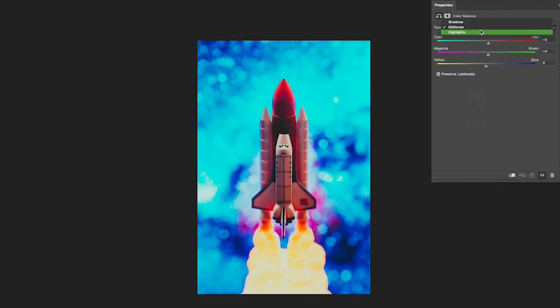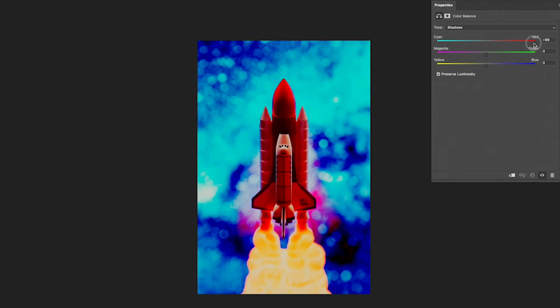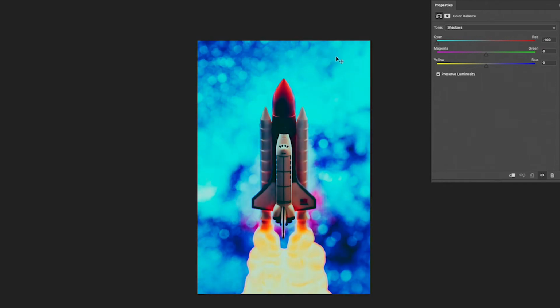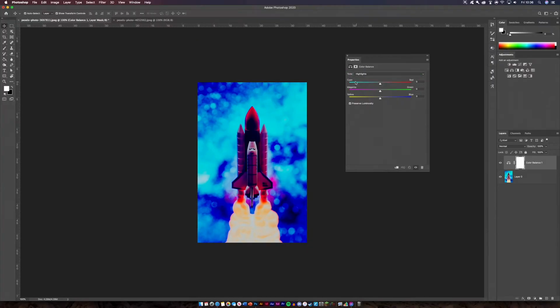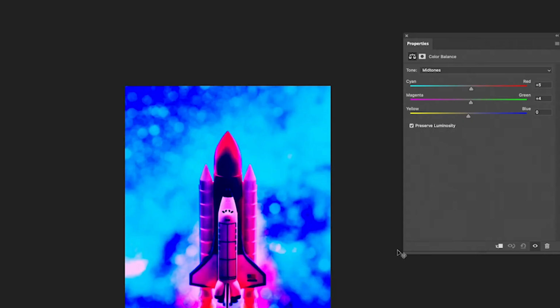If you want to get shadows and highlights, you just click this button and then I can increase the red shadows, or I can increase the blue shadows like so on the effect, or I can increase the pink on the shadows. And then I can go to the highlights, which are different, and I can increase the reds on the highlights, I can increase the blues. Obviously you don't want to do it too much, you can increase the greens, it's personal preference really. And then if I increase the blues on the highlights, there we go. So already I've changed this image.